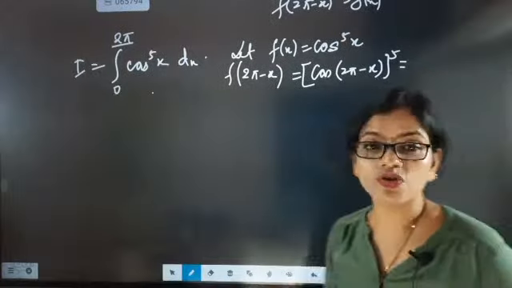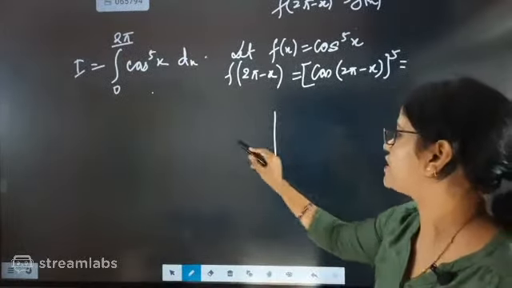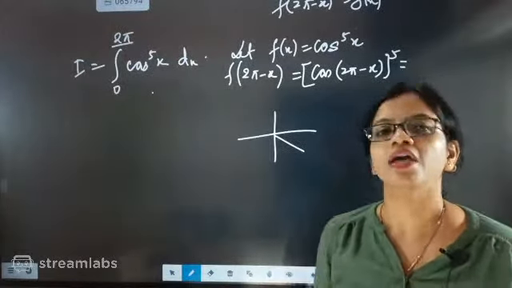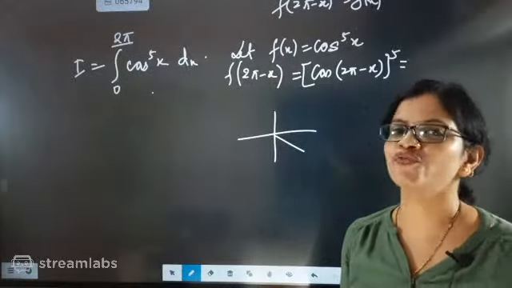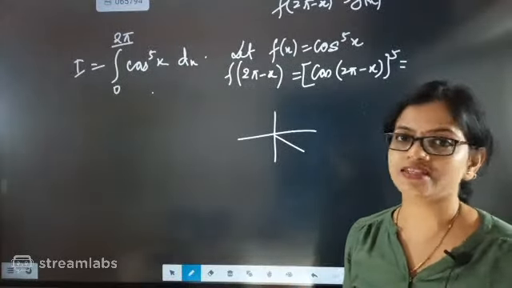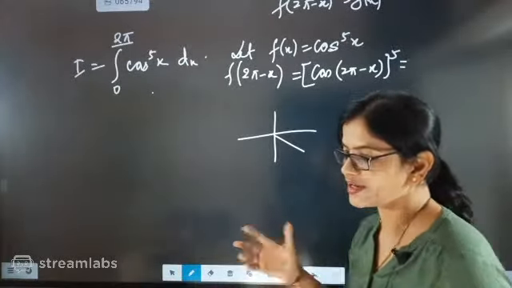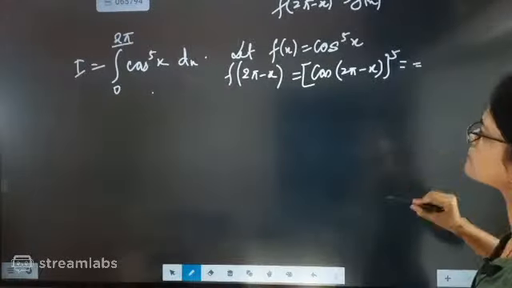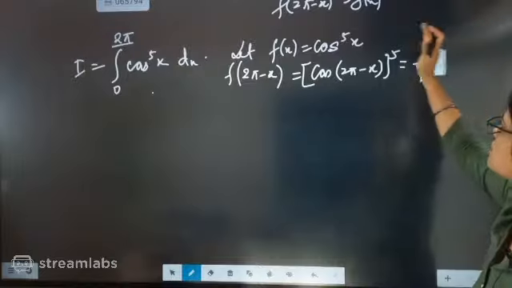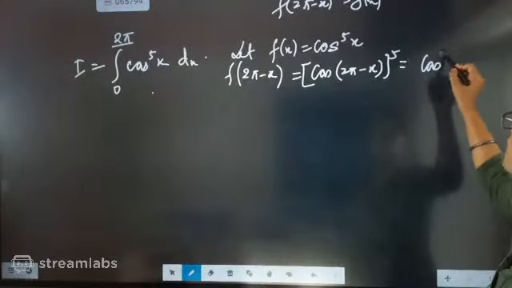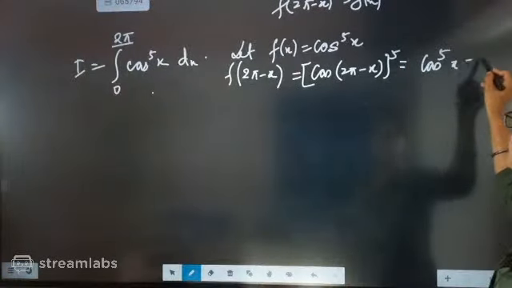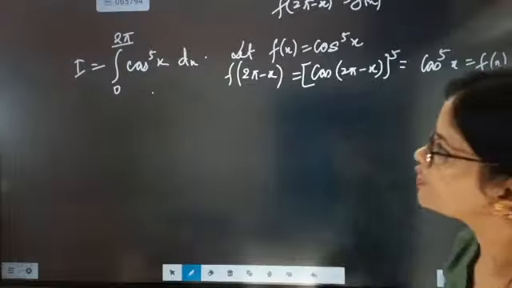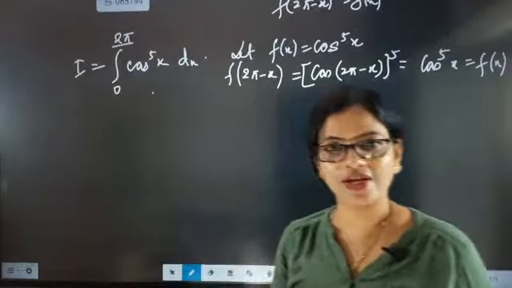So we know that cos of 360 minus theta is coming in the fourth quadrant. In the fourth quadrant, cos is positive, first thing. Second thing is 2 pi is there, so cos will give cos only. It will not get converted into sine. So it is exactly going to come as cos 5x, that is nothing but f of x. So it is going to be an even function, it is going to be existing.